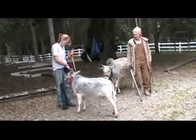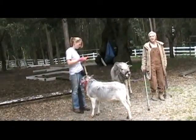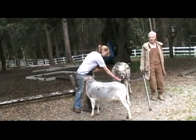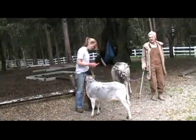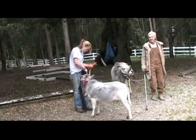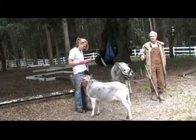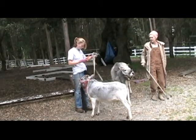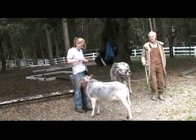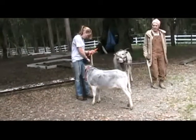Here's our next session with Susie and little Seela. We're out here in the obstacles. The last time we were out here, we realized that we had a little bit of work to do with Seela to convince her that we're the leaders here and that she should trust us. And the reason I'm doing this at this time is I want her to be really comfortable with the halter on, because we're going to start working Susie and maybe also Rusty.